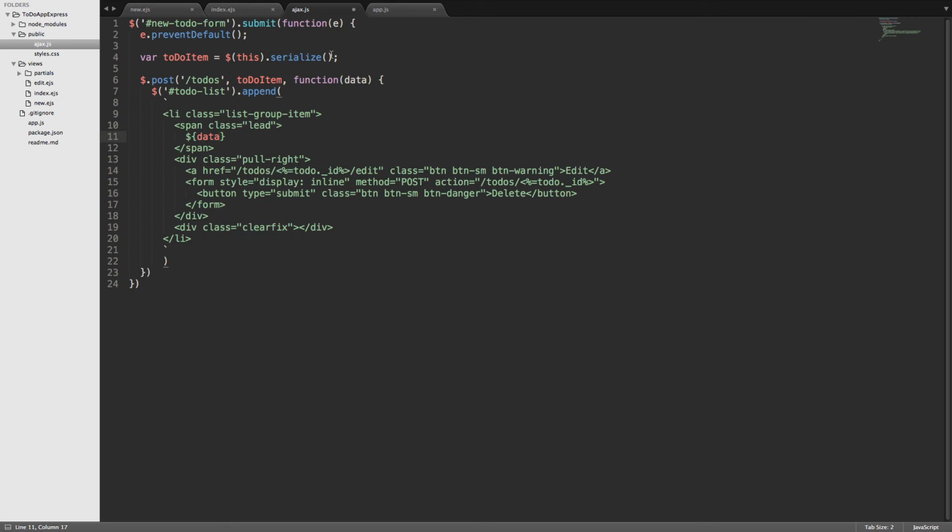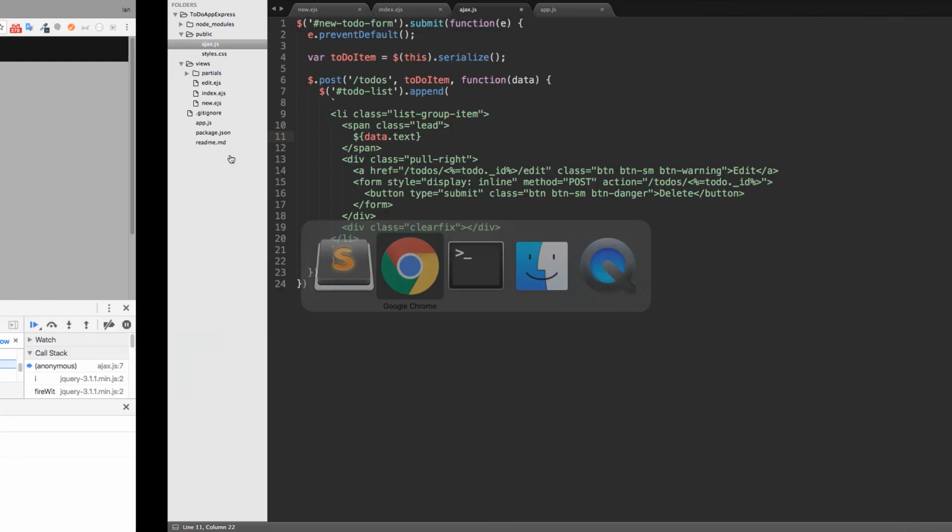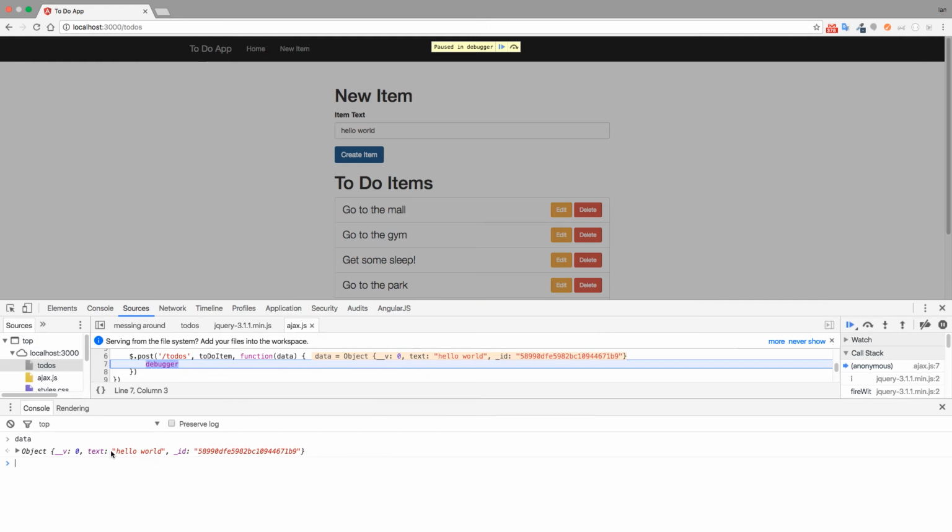So we have data. This is the data that we're getting back from the request to the server, and now we can call data.text, and this will give us the text value from that object that we saw earlier. So when we were here, there's text right here, and we can also access the ID with _id.